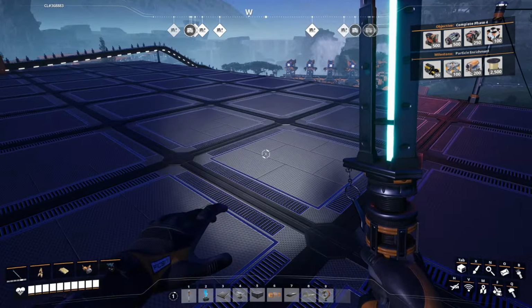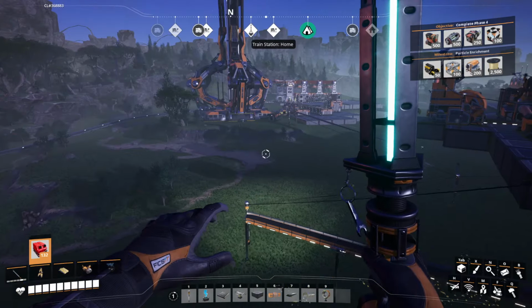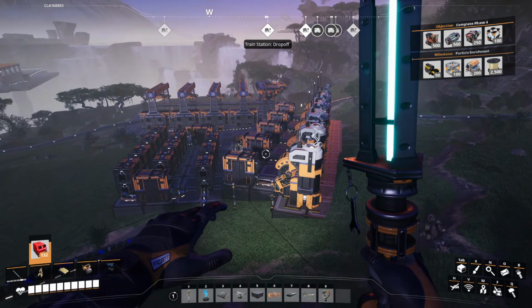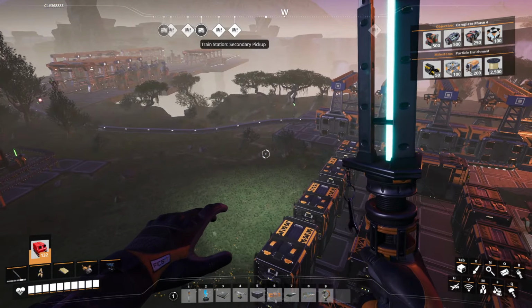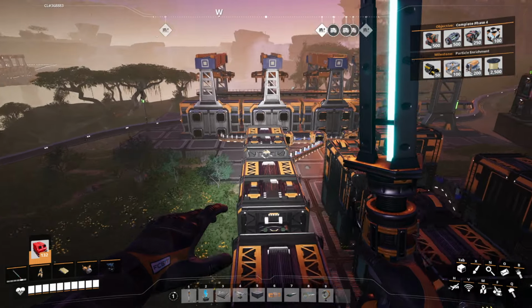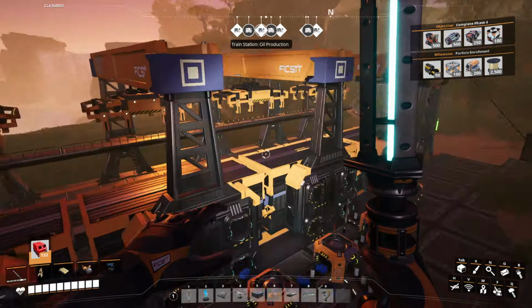Ellie's looking at me. I think she needs to go potty or something. I don't know why she's looking at me. Ellie, what do you need, girl? Find a train to hop on. We'll try to take her out. No trains here.